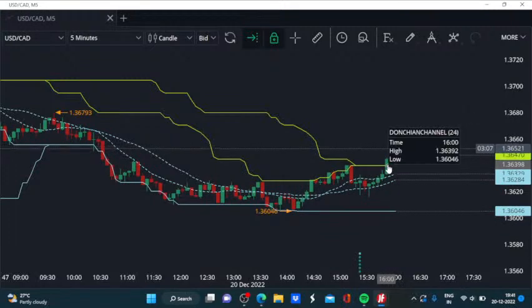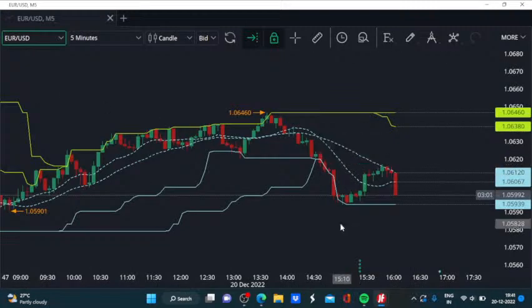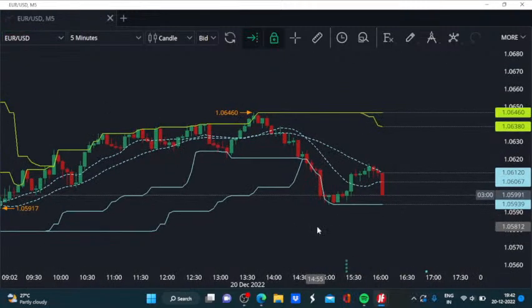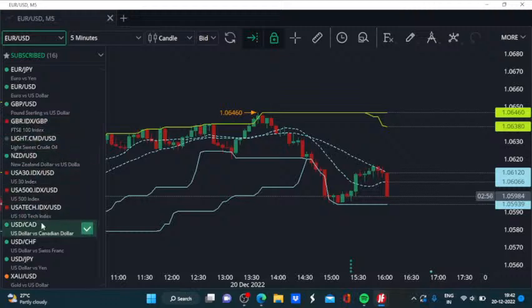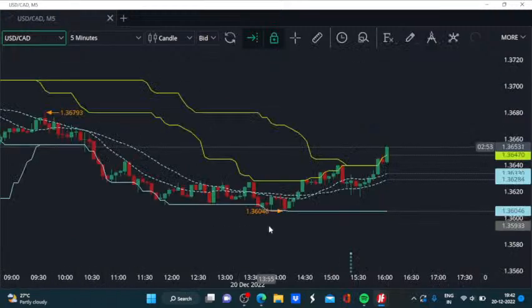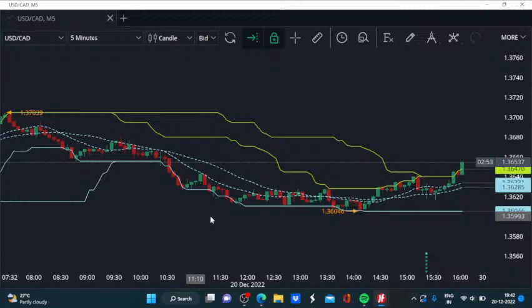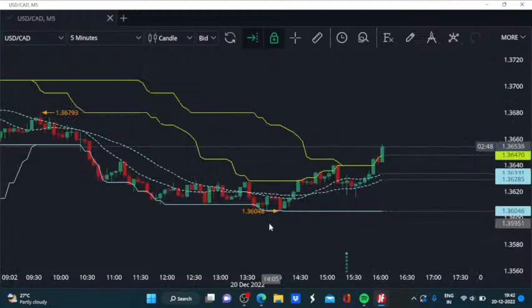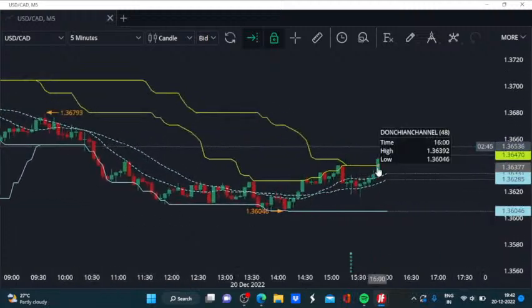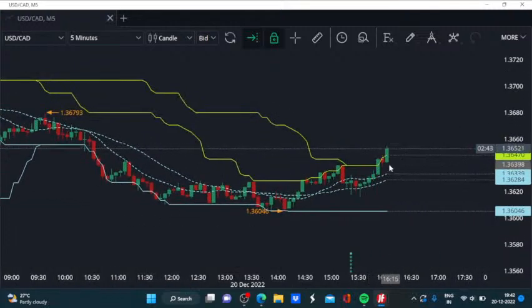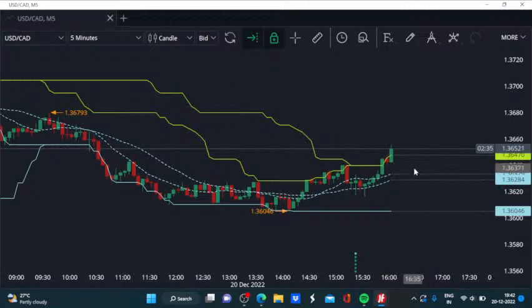After that, it has now touched this 4-hourly low just recently. So that is something to keep in mind, and I think it is looking stronger compared to even the euro. So we have much more bullish tendency in the CAD, but right now it is in a corrective phase, with this correction pushing it to the lowest point of the last 4 hours. So we will have to wait and allow it some more time to consolidate first, and only after that will we be in a situation to go for a new trade.